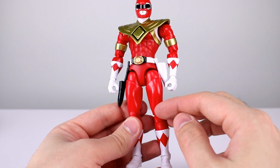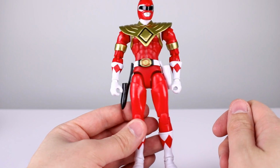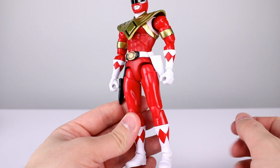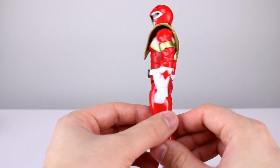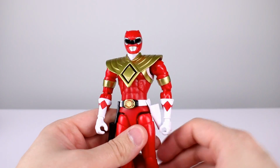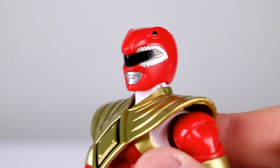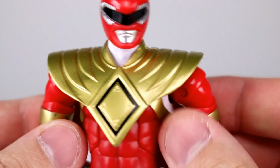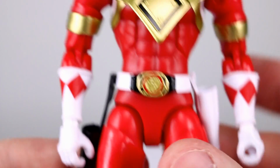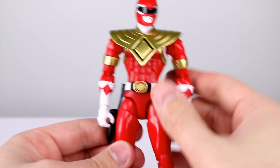This red all looks decent. This red is darker and not the same finish. If we could mix that finish with this color, we'd be good, but they didn't do that. As far as the paint job goes, the diamonds are all pretty clean, really no problems there. The white parts are pretty good, and the helmet is pretty clean. No real issues. It's what you would expect. You wouldn't expect a super high-end paint job for a $22 figure, and that's fine. This has the nice black part on it. The belt is painted well enough. So yeah, I'm okay with it, other than that color issue.